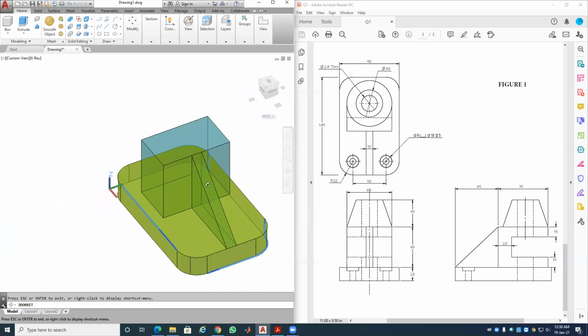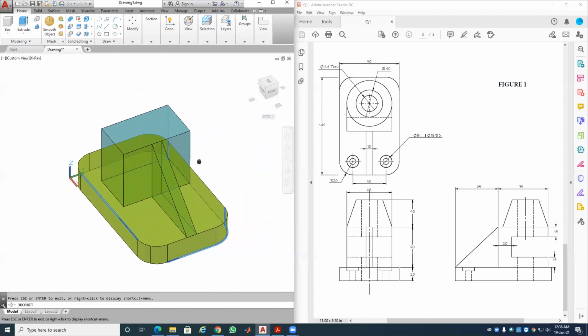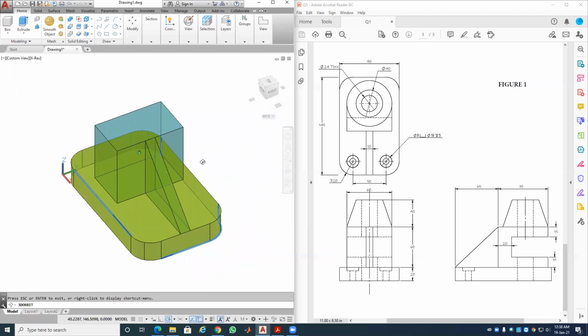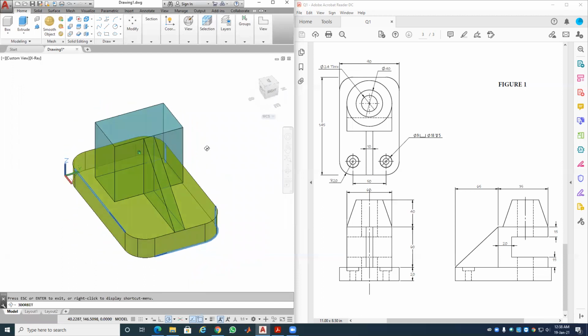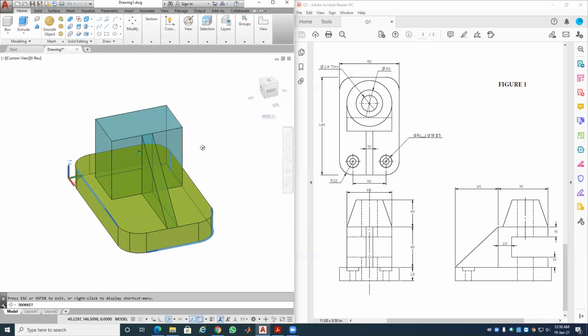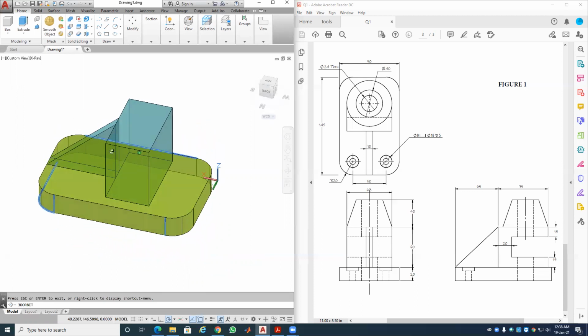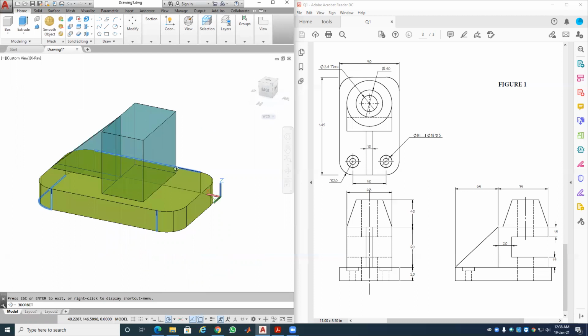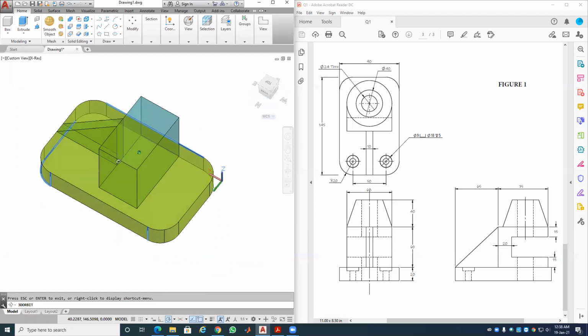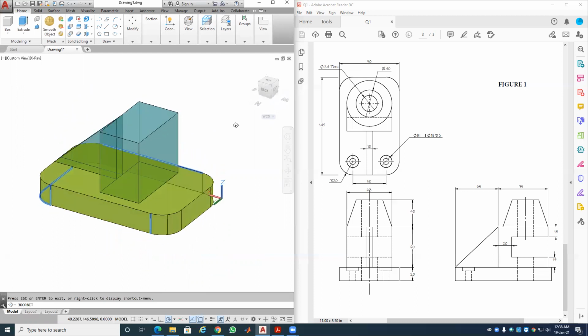If you think everything's good, you can go ahead and union them. Maybe I'm going to do one more thing, which is the back side of this.